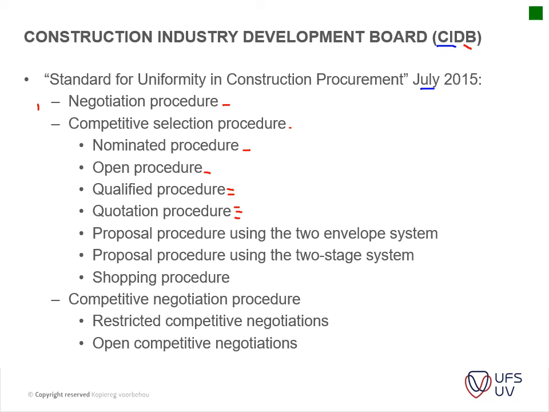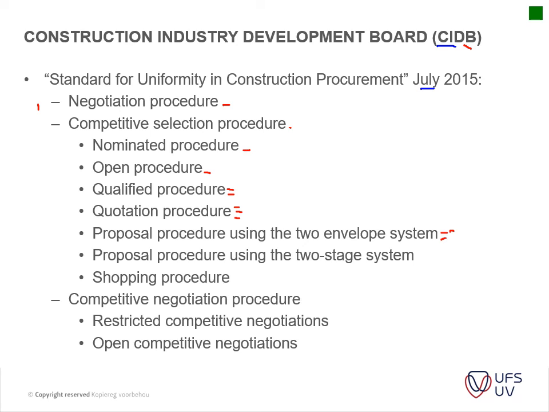Then you've got a proposal using a 2-envelope system. Your envelope system is usually where you go out on tender, and then the contractors submit 2 tender documents. The one is only the parameters, how they would go about producing this project, and the second one is their costing. So if they fall out in the first parameters, then the closed documentation or envelope that they've submitted together with their tender is usually sent back to them, and they are not considered any further.